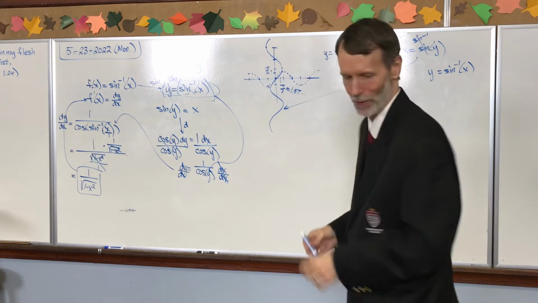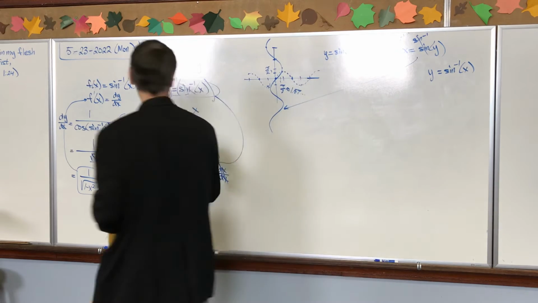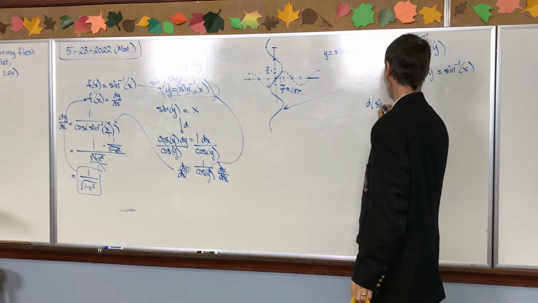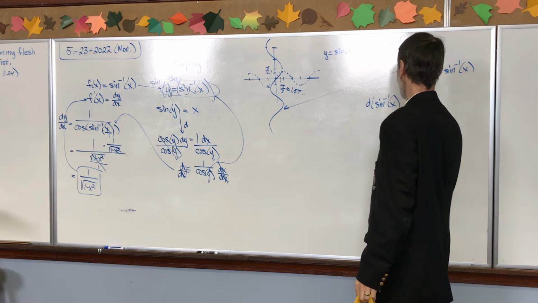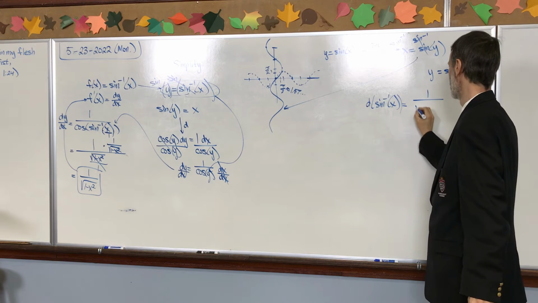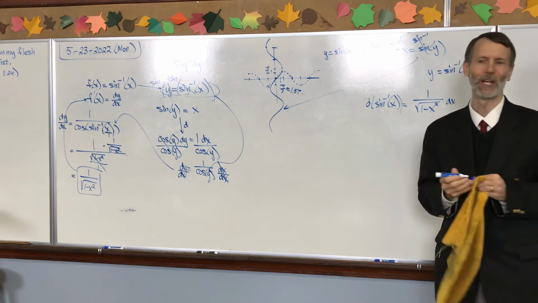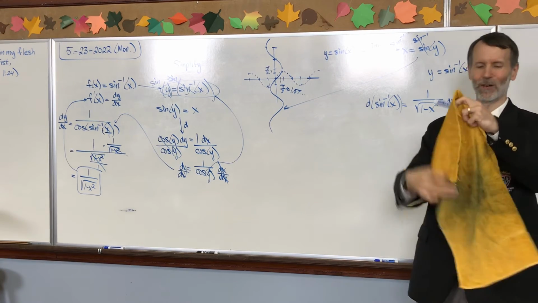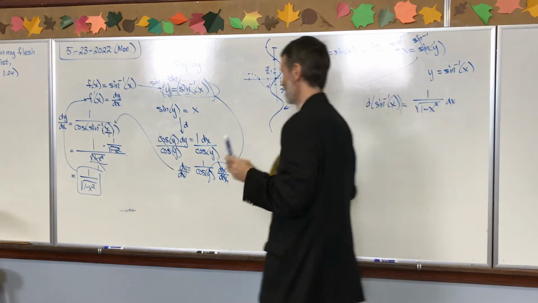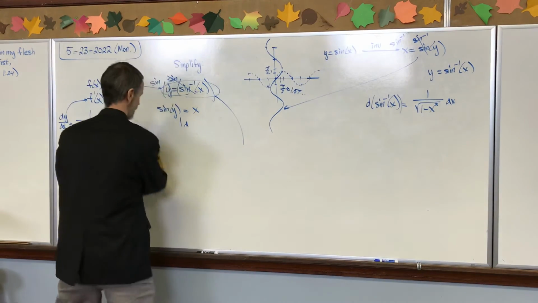All right, I want to show you two more things. First of all, my suggestion to you, over here. Wait, Mr. Croft, just a second. The derivative of inverse sine of x, please write this down, is 1 over radical 1 minus x squared dx. Everybody write that down. Even if you have it already, write it down. I'm going to put it in a chart. Let me get this thing out here.